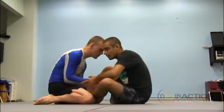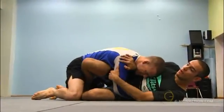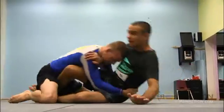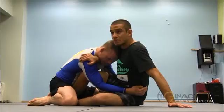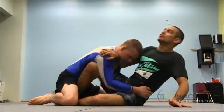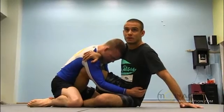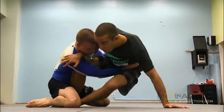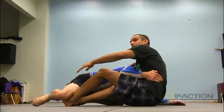So he started folding my legs. I'm pushing him away, I make a good frame. Okay, I rock a little bit, I start sitting up, right? I'm using this frame to use my hooks to lift, at the same time use my hand to pull him down. A lot of times when I rock here and I start pulling him, maybe he starts sprawling that leg.